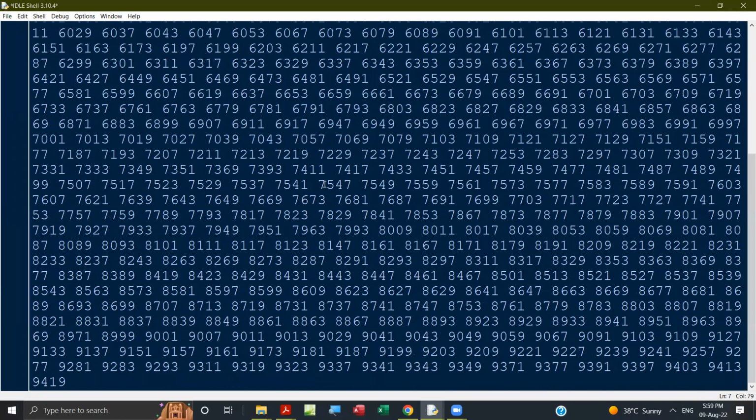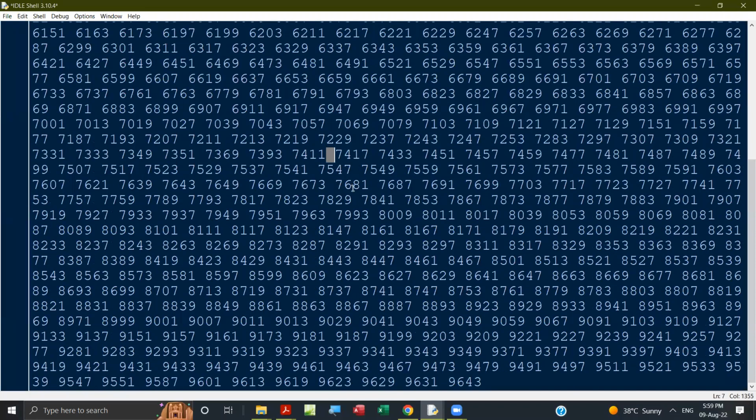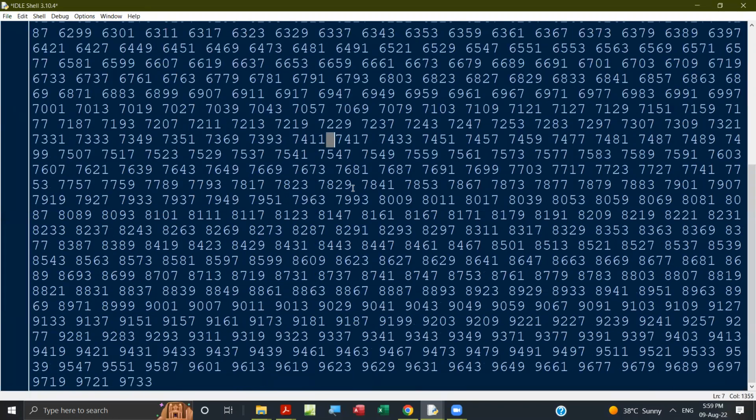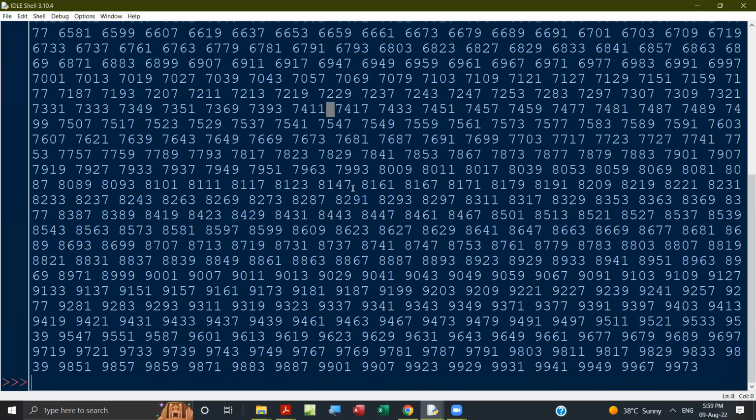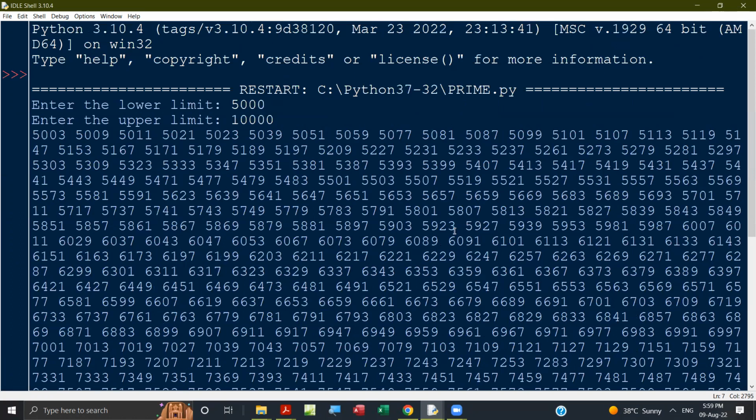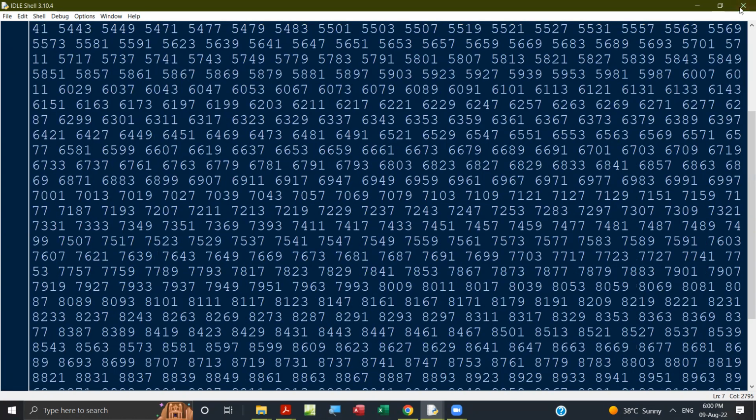We can see gaps between these numbers because we used the format specifier and put some space in between. Yes, that's why. Here each number is separated by a space. So 9973 is the last prime number, which is just less than 10,000. Okay, fine. So these are the different prime numbers between 5,000 and 10,000.